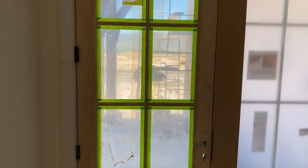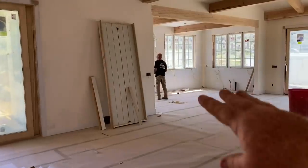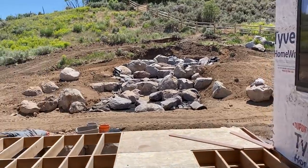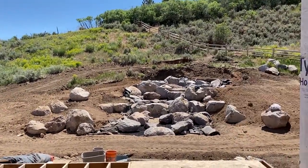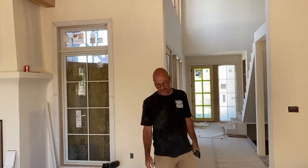Alright everybody, wrapping up phase one of our trip to Utah. That was the slope we had — this is the front door, and as you walk through the house this is the back door. Kitchen's going to be to the right. Ed's looking out the windows to the backyard. That's half of the waterfall — we've got a little bit more than half done. Just imagine that view every day of your life. I think we just took a hundred-dollar home and turned it into a two-hundred-dollar home.